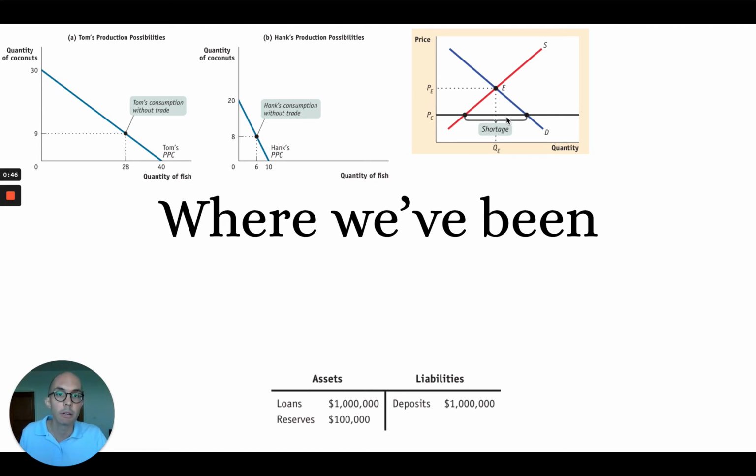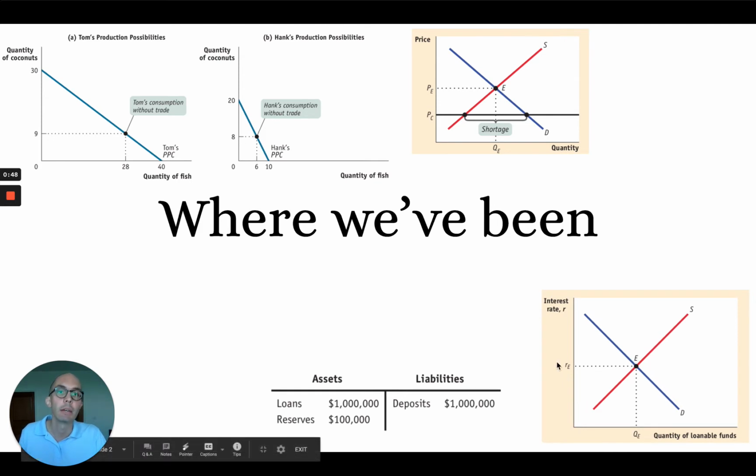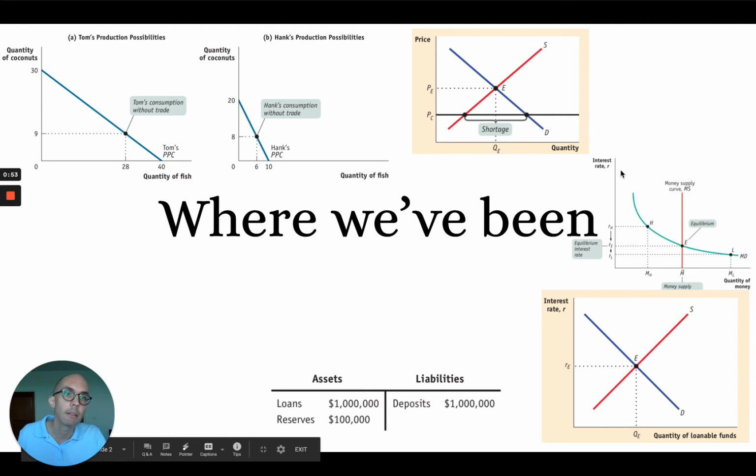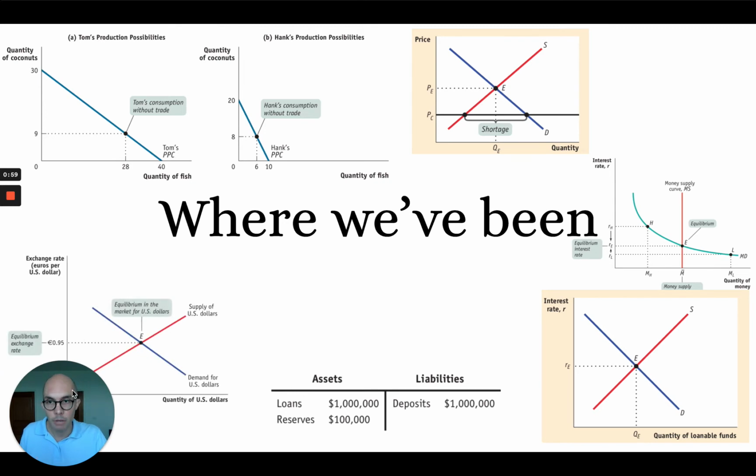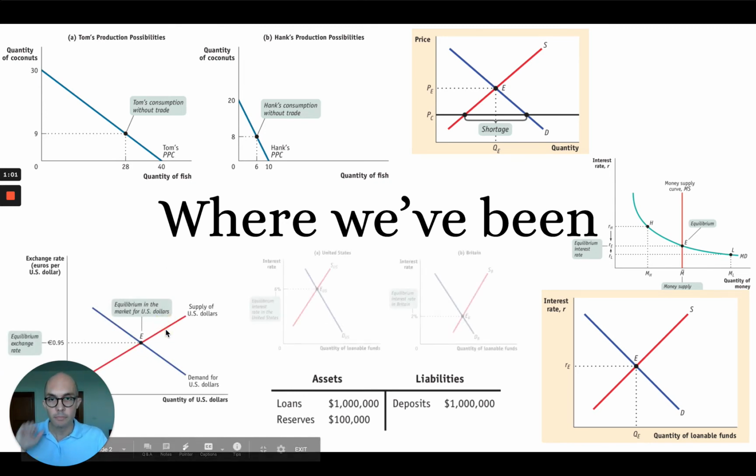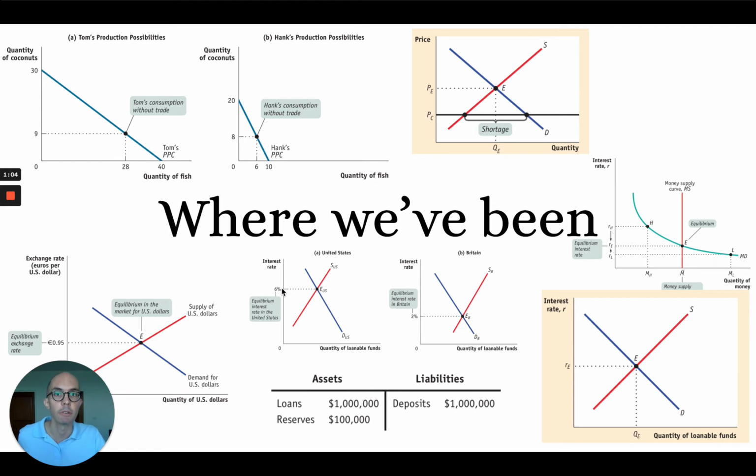So this is the original supply and demand, but then you have supply and demand again. They look very similar, but this is loanable funds. You also have supply and demand. It looks very similar, slight differences, for the money market. Supply and demand for foreign exchange. And then supply and demand when we talk about capital flows, money moving from one country to another because investors are always seeking the highest returns, in addition to balance of payments. So these are the models, these are the graphs, these are the skills you've needed to demonstrate in the past. And don't forget them because you'll still need them going forward.